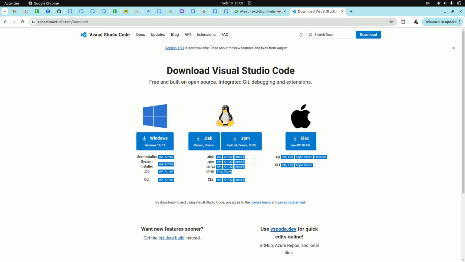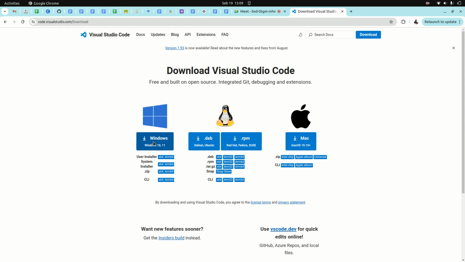I don't know, I think all of us are using Windows, right? So since all of us are using Windows except me, I'm using Ubuntu, but I have it installed. So you would come to here and then download. After downloading, you will open the installation file.